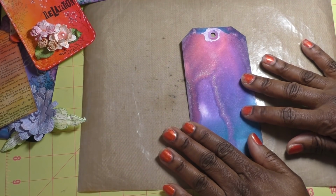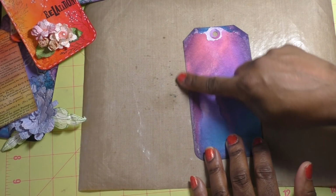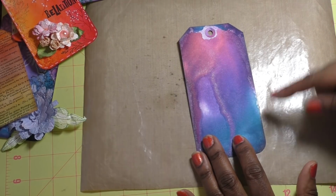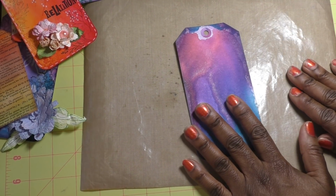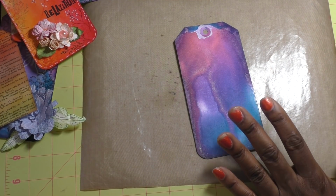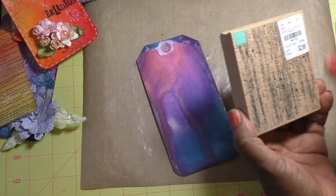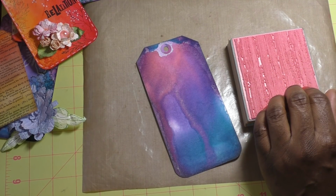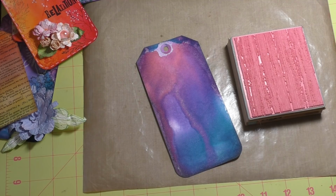It's really saturated with color, and I absolutely love it. Now, the only other thing I did was I went around the edges with some of my Distress inks just to darken it up and give it a little oomph there. So now I need to start putting down some background on this. You can do whatever you like. For example, I have this, but this will give you a nice look on your background, stamping with whatever color ink you want. But I am partial to my black ink, so that's what we're going to use.